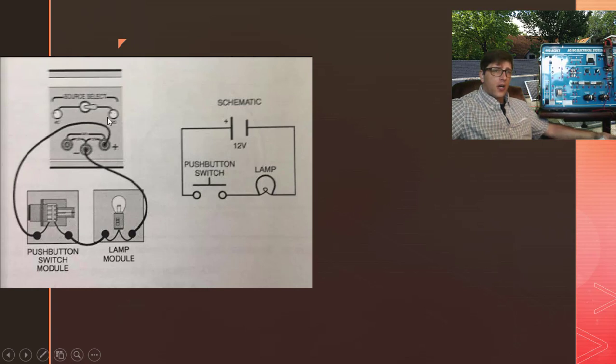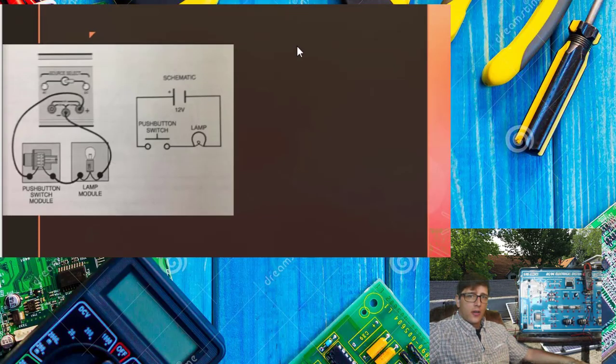This is our assembly drawing for the electrical assembly of how to get a push-button switch to work with a lamp. Now, real quickly, I'm going to exit out of this. We're going to draw what a push-button switch looks like if it's normally open or normally closed. To do this, I'm using a tablet that I can draw onto the diagram with. We'll do that in a second.